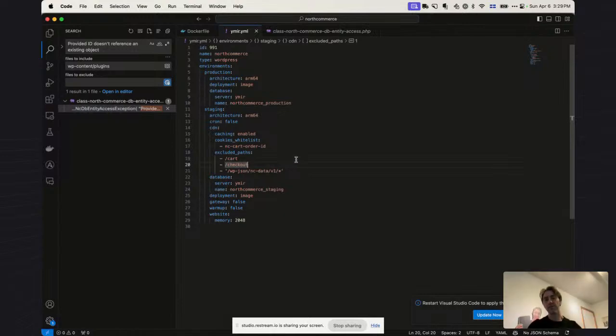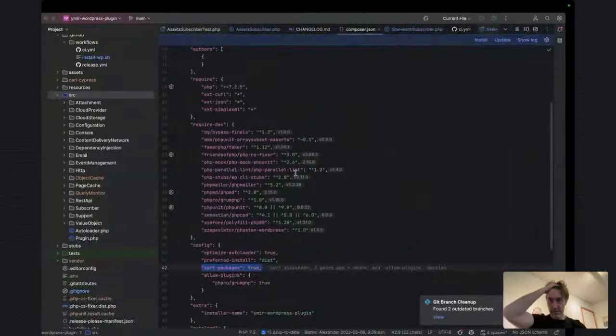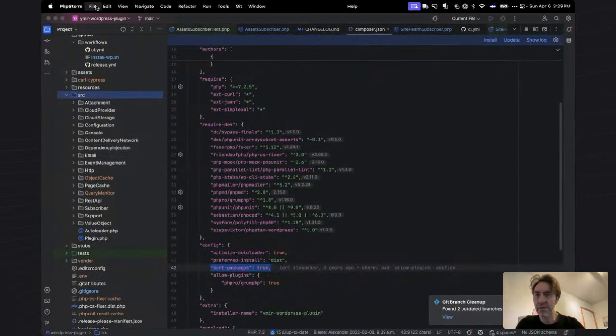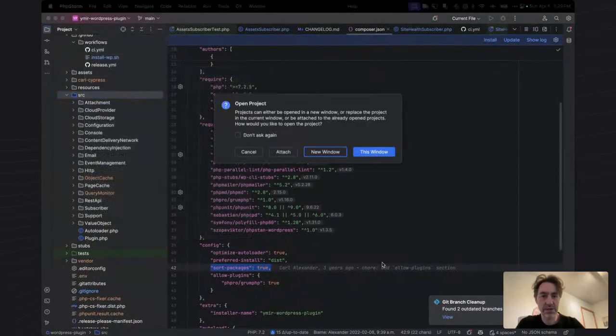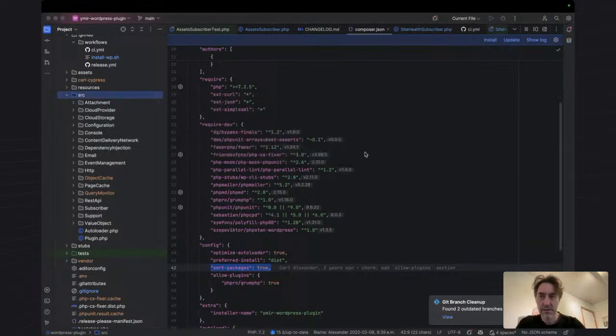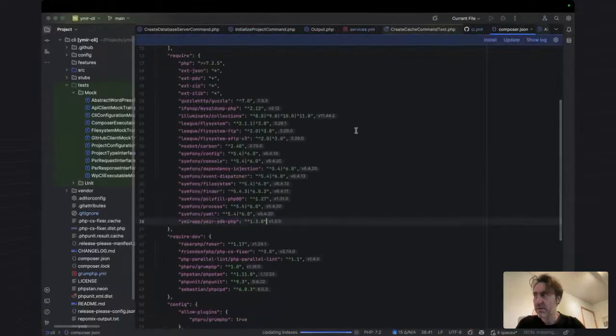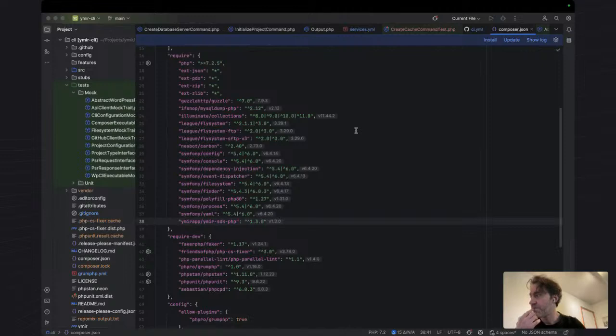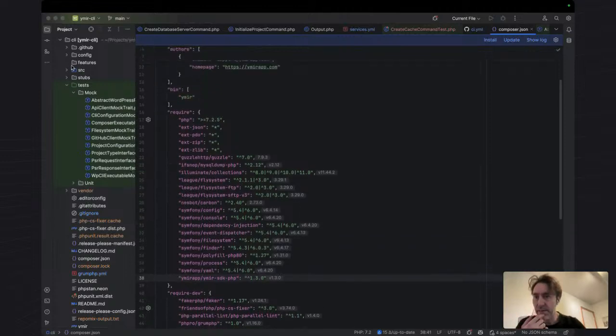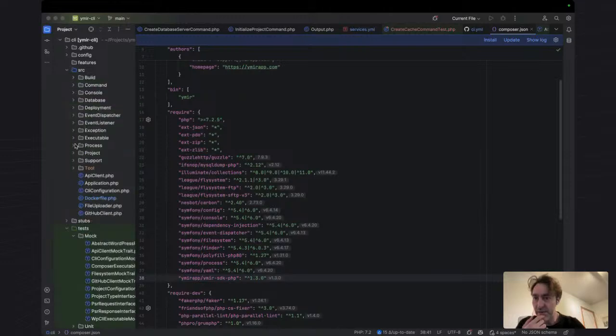I'm going to be tentative about this, but basically what I can do now is go to the CLI project. In the CLI project, I would have under project configuration WordPress.